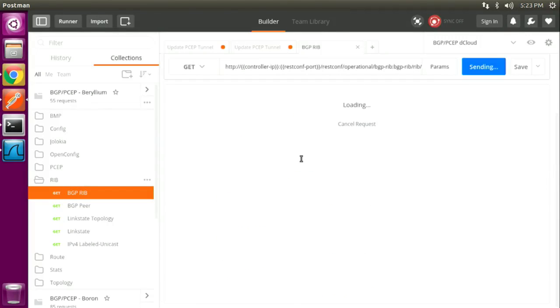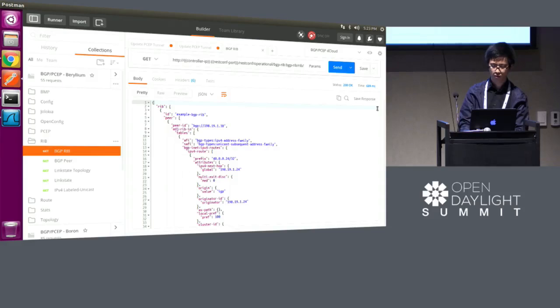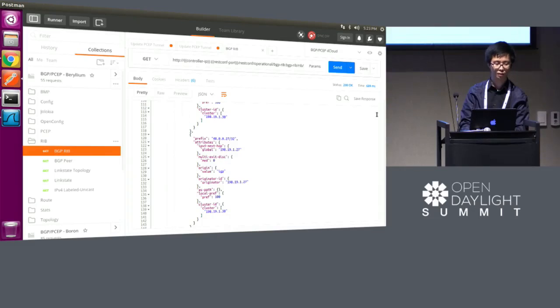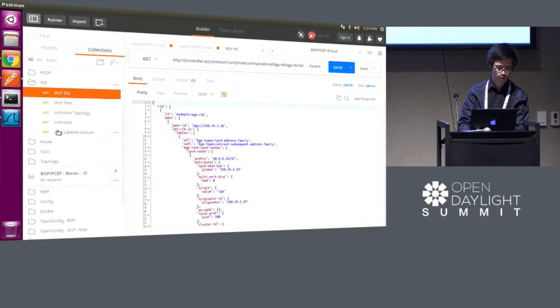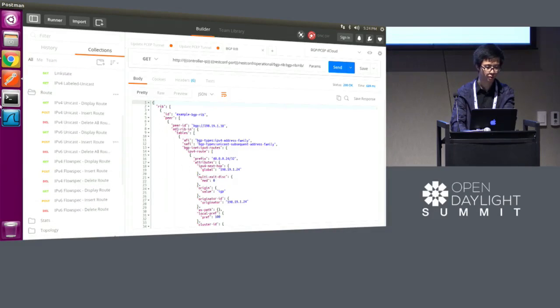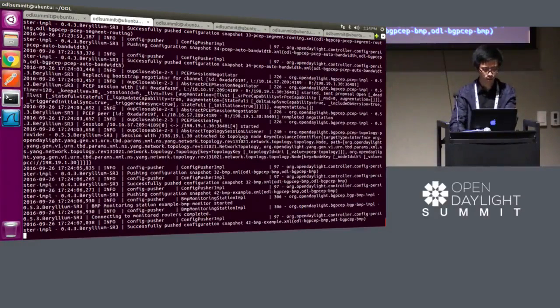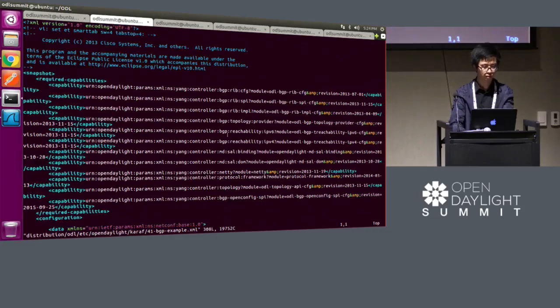So right now you can see all the BGP routes, which are pushed from the XRV to the ODL. That is the RIB of the ODL. And now we can actually inject the route with the application peer. So let's see if we already have that configured. Okay, let me see.